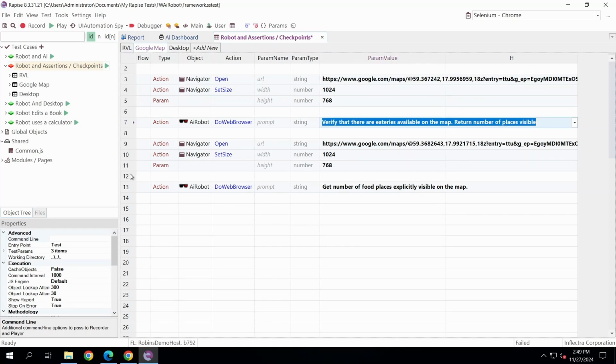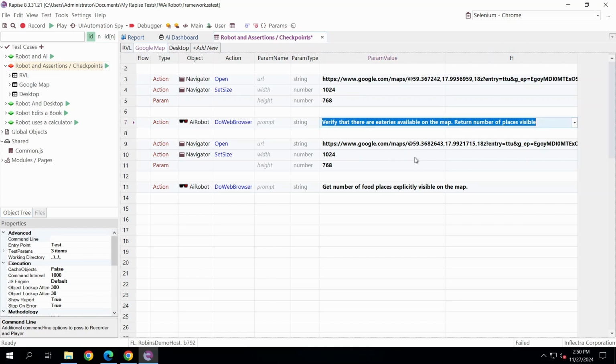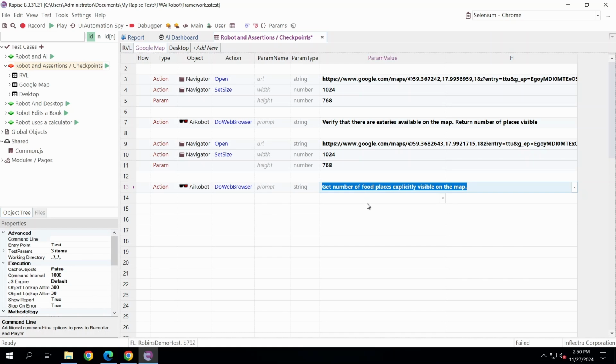So in the first case, I'm doing it in the form of verification. So it should ensure that there are some food places available on the map, and also it should return a number of such places. Then it goes to another location on the map, and it should return the number of food places available on the map.